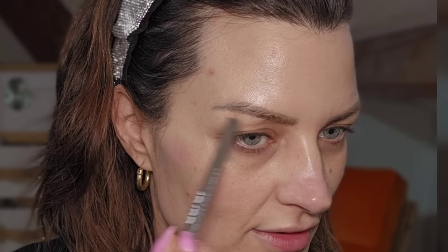And if you're one of those that doesn't want to do the hair strokes, sometimes I do, sometimes I don't, and you just want like an easy brow, this is great. Feels like it's been a long time since I've done pencils. And then a spoolie on the end, which is great.